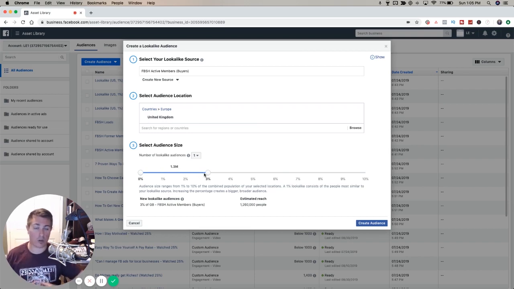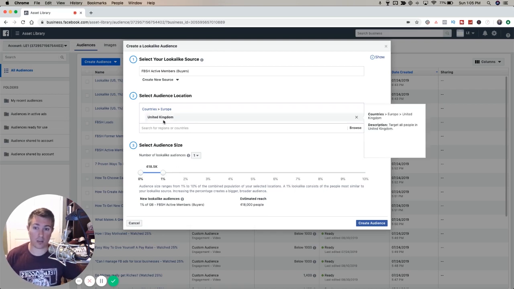The big thing here when you're thinking about audience size is I like to have 450, 500,000 or more. If I can have over a million or closer to 2 million, even better. That's especially true with interests. With lookalikes, you can get away from it a little bit. But as long as you're at that 400,000 or over, you're probably going to do pretty well. But I do test bigger percentages when I'm doing something like the United Kingdom.